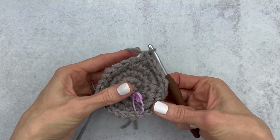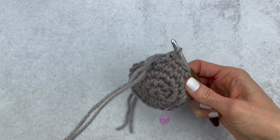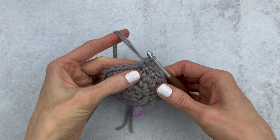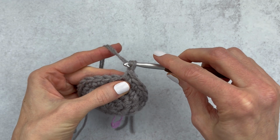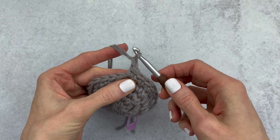I'm going to just push my work out the right way. We are going to stop here. We're going to chain 1, so we're going to yarn over and pull through. Then we're going to turn our work, so it's like you're turning a page.